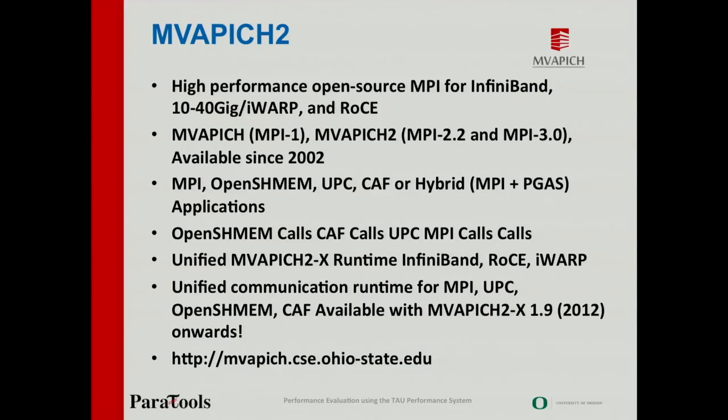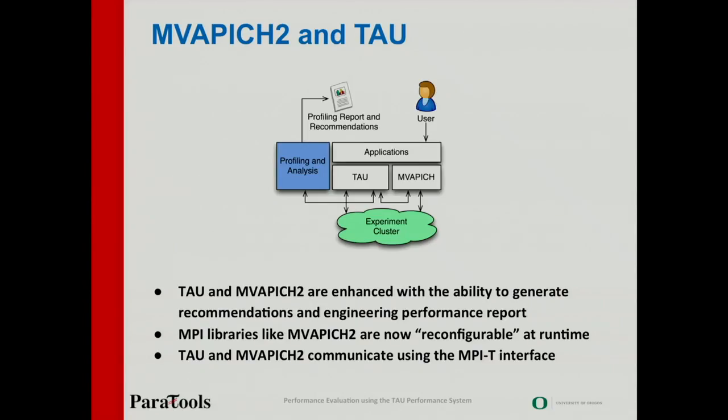So I do not need to tell you how great MVAPICH is and where you can download it, but I want to talk about how MVAPICH2 interfaces with the Tau performance toolkit. So here is the user, and you can see the applications that use Tau and MVAPICH, they talk to each other through this interface called MPI_T.